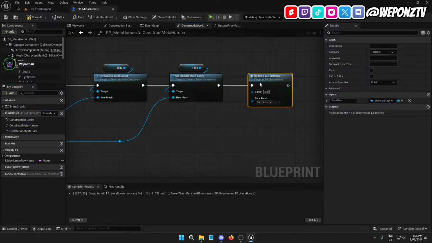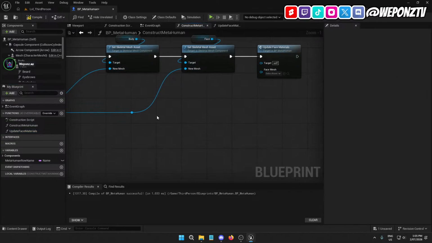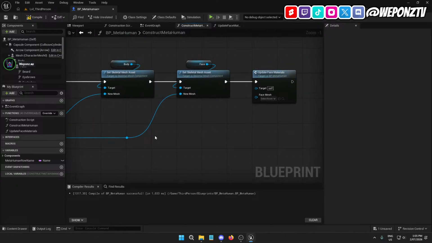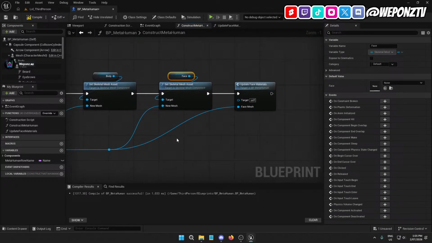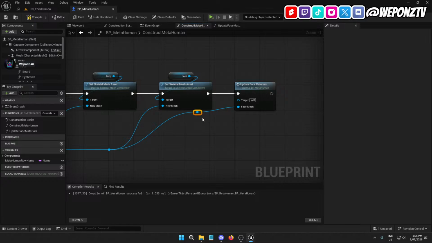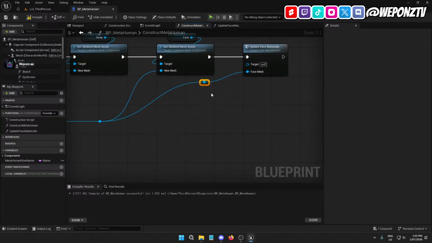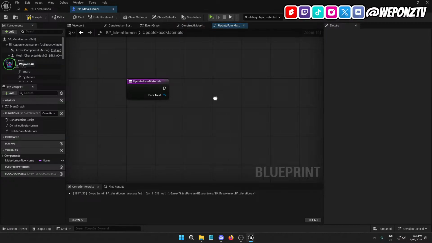So after you set the face, like the body seems to work. So if it doesn't work for the body, just do the same as what we're doing here, but also there. So make sure you don't plug that in, you're plugging this in. All right. Sorry about the OCD, but there we go. All right. So now we've got the face materials.